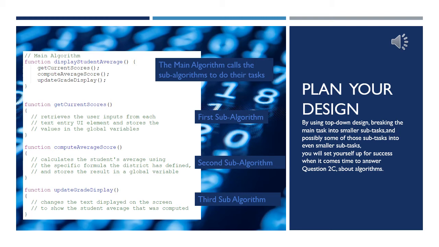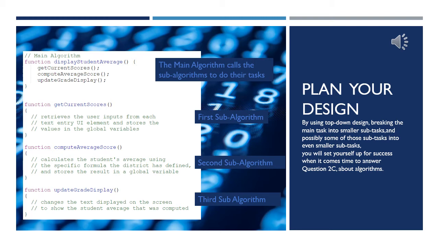And then there would be another sequence of instructions in here to calculate the student average, because I'd have to take like the quarter one score and multiply it by 20%, and then take the quarter two score and multiply by 20%, and then take the quarter three score, etc. Take the quarter one exam score, multiply by 6%, and then finally add them all together. That series of steps would be considered an algorithm.